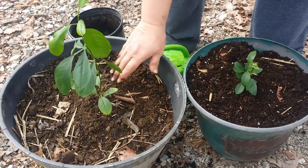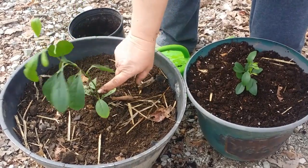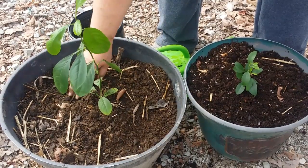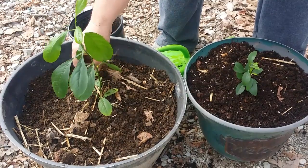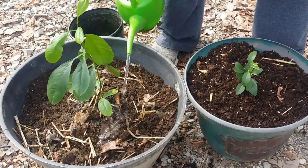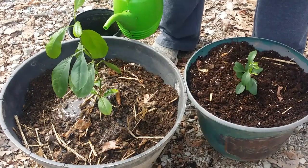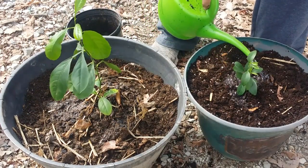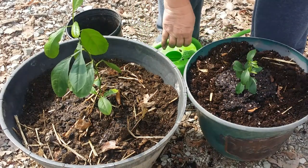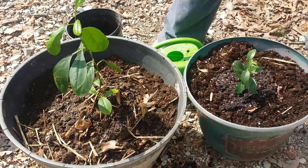Okay, that's the tangerine plant, and this is the Meyer lemon. I really don't know if I planted this right. I don't know if I should have took these bottom leaves off and maybe planted up here. Maybe somebody can tell me. And if I do need to do that, I'll replant it. But I'm just going to water it and put it in the greenhouse and see how it does. I'm up for anything. I think it'd be so neat if I even got one lemon off of it. Wouldn't matter to me. I think I would have accomplished something. I can't tell you how many times I've tried to grow an avocado tree. Can't do it. Just can't seem to do it.